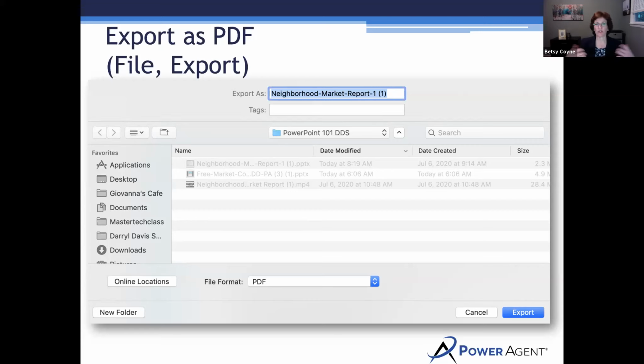But any of these, if you want to put them on social media, you're going to need to save it as a graphic. And a graphic file is considered a JPEG. There's a lot of different ones, but we know JPEG, and you'll see that in the list down there. All this is showing is that if you click in the file format box, you get a drop down of all the other choices.